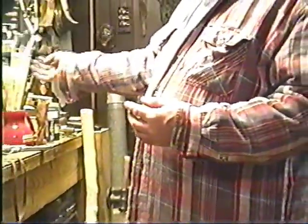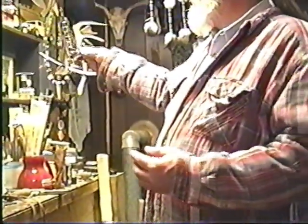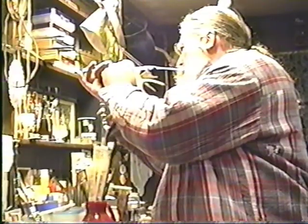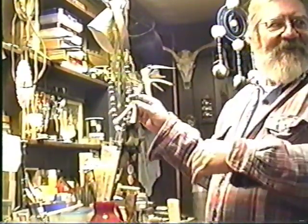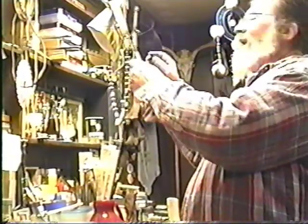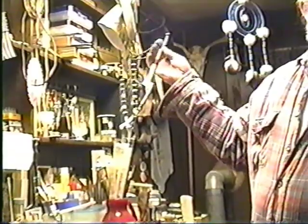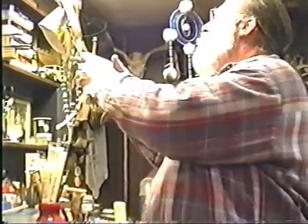Turkeys are coming. I called my son's first turkey in with a call that I'd made. This one is the one I used. Each one will have a little different sound to it. I carry these at work, and in the halls at the university I'll pull one out, make strange noises, and then just keep on going.